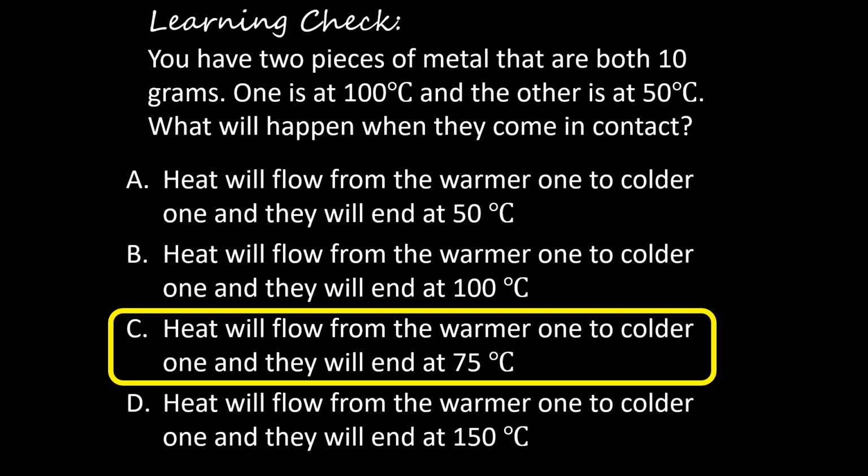All right, because if we look at A, it says the warmer one to the colder one, and they would end at 50. That would be the colder temperature. But if we're transferring heat from one to another, one should get colder and the other one should get warmer, right? So we can't stop where we started, basically. And then the last one, letter D, B is similar. It's saying that we end at the highest temperature, which would, again, that higher temperature one is losing energy. And D is saying we're ending at a temperature higher than they both started at. So that would not work either. We can't heat both up unless they get more energy from an outside source.